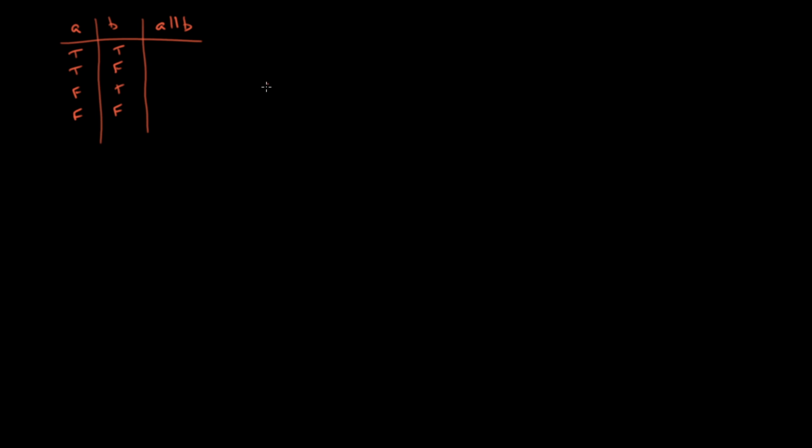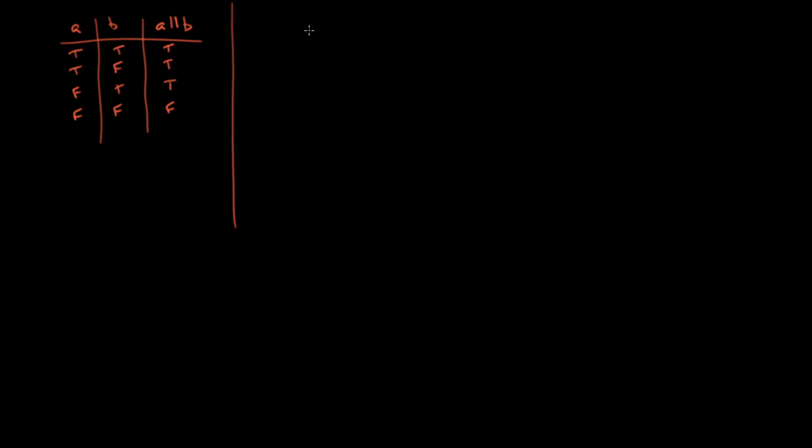So, as we are already aware, A or B is true whenever either A is true or B is true, or both of them are true at the same time. And so that means that my output, in this case A or B, will be true when they are both true. It will also be true when just A is true. It will be true when just B is true. And it will be false when they are both false. So that's truth table number 1.